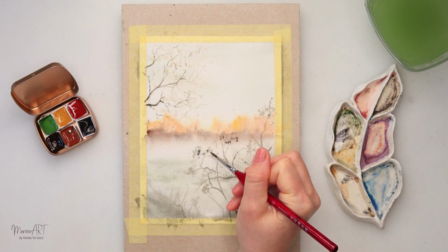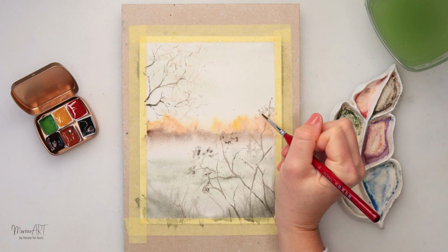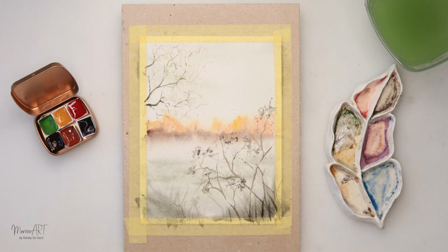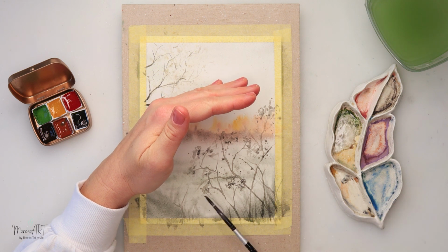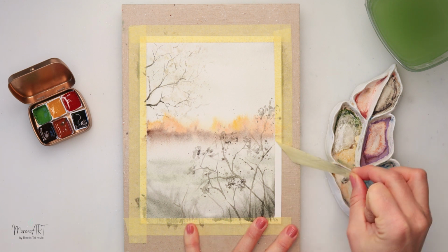And a little bit more of the black for some shading, and a little bit more of the grasses. I will also be adding a little bit of the splatters. And with that, I'll be finishing off this painting in this video.